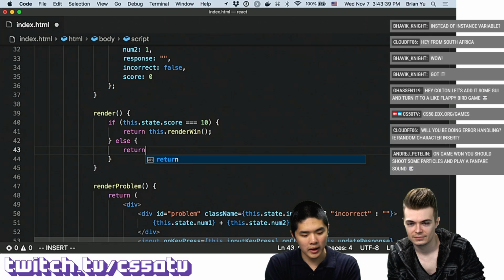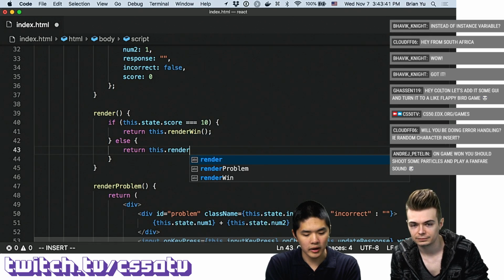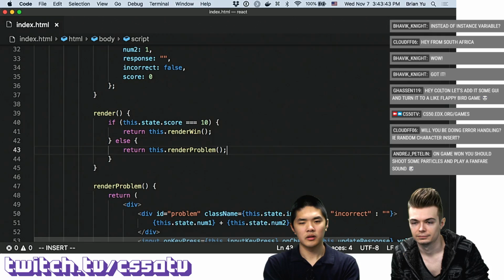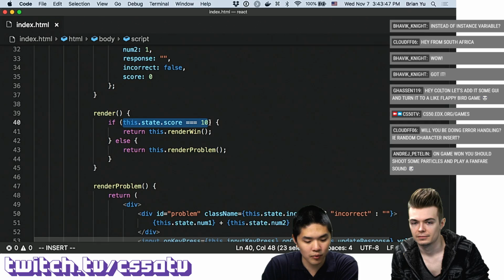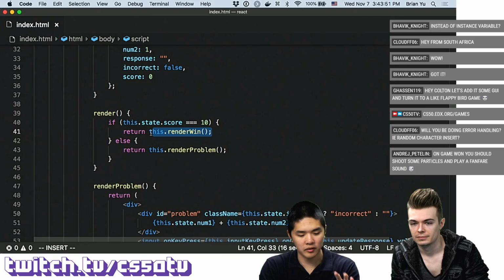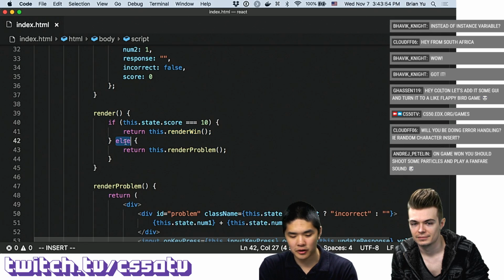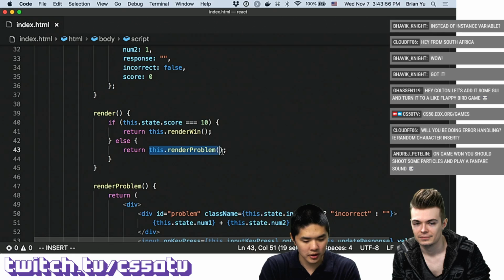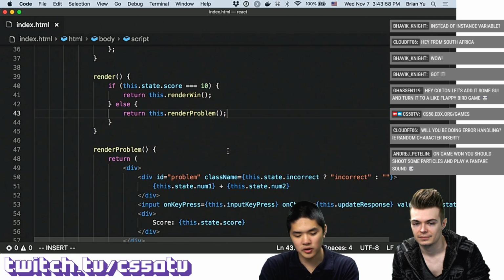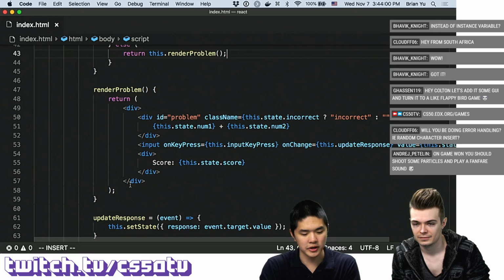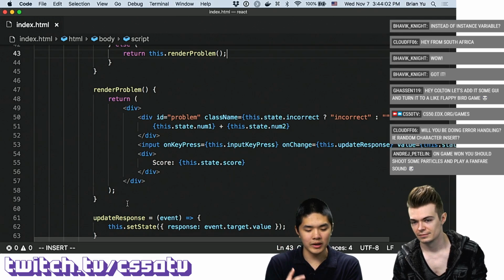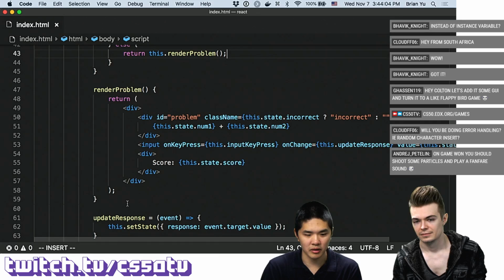Else, go ahead and return this.renderProblem. So what's the logic here? The logic is, once I've reached a score of 10 and I've won the game, we're going to call the renderWin function, and that's going to decide what I render on the screen. Otherwise, if I haven't yet reached a score of 10, then I'm going to return this.renderProblem, which is the same thing that I did before, this whole function. It's going to return to me the problem that the user needs to be solving.